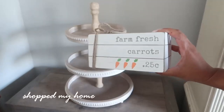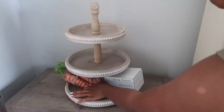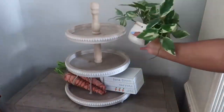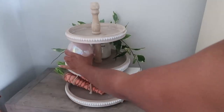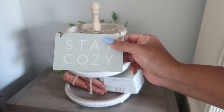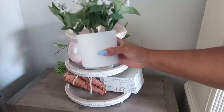If you're watching this on or before Easter, this is just a little bit of Easter decor that I kind of splattered in the home. I love adding in some pastels and some colors, especially around Easter. My kids absolutely adore it, and it just makes them really happy. And then this was my first time decorating this tiered tray, so really enjoyed working and playing around with that.